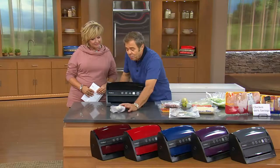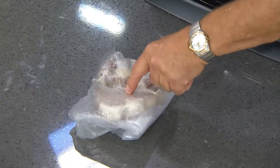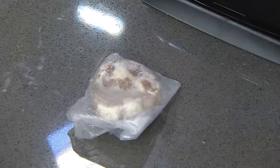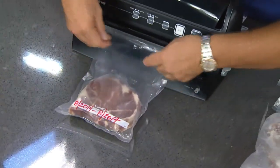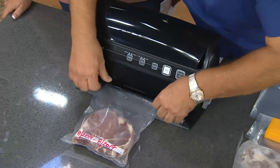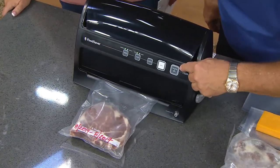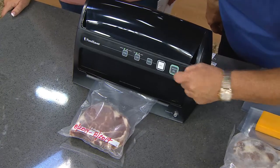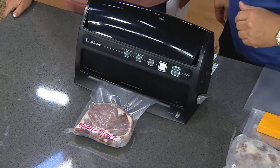Here's my example. This is a beautiful — used to be a beautiful ribeye steak. Costs quite a bit of money. If you put it in any kind of wrap when there's air in there, it turns gray. This is a very unpleasant thing to eat; most people won't eat it and you'll throw it away — cash in the trash. Instead, take your steak, put it inside the FoodSaver bag. Just lay the bag right inside the vacuum channel and close it. There's a lock on the side; press it down and lock it. Press vacuum and seal, and you're done. The machine takes over — it knows when the air is all out and it seals it automatically.